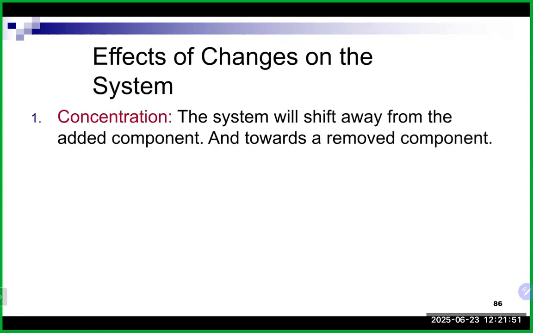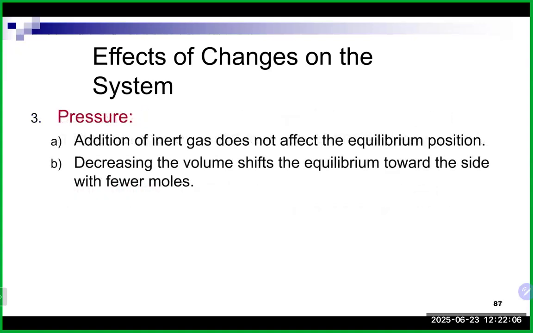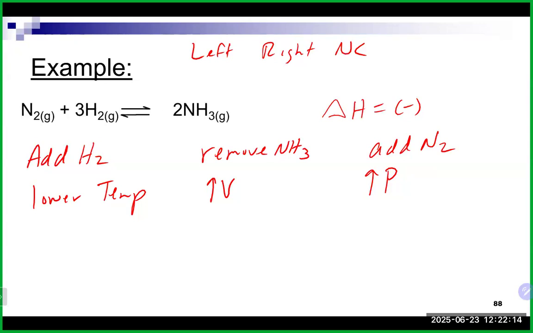All right. So this is some of the stuff obviously we talked about a second ago. Concentration shifts away from added, shifts towards removing. Again, temperature is important to know. Is it exothermic or endothermic as to which way it will shift? And obviously pressure, as we talked about, has to do a lot with the volume, is a good way to remember that. So let's take a look at some examples here. Why don't you give this one a go? For each of these changes, will it shift to the left, will it shift to the right, or will there be no change in each of these situations? And for the sake of this example, we'll just say delta H in this case is a negative number.